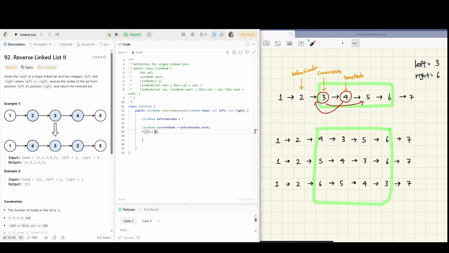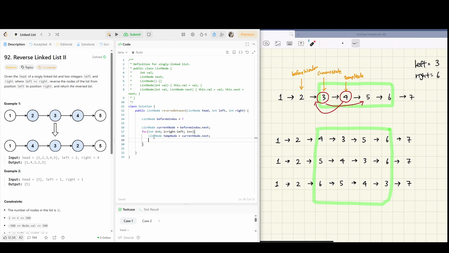For int i equals 0, i is less than right minus left, and then i++. And we do need ListNode tempNode equals currentNode.next.